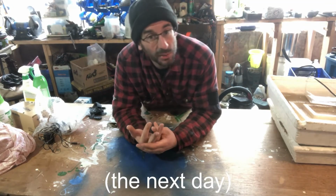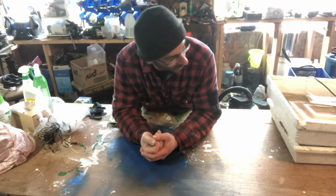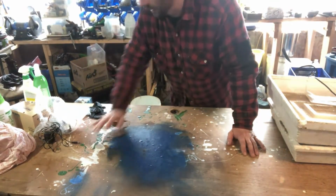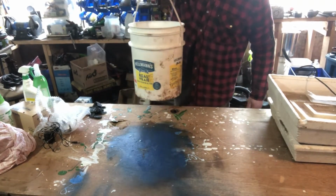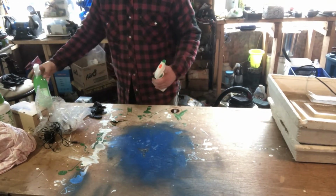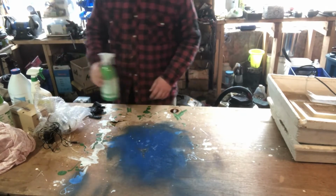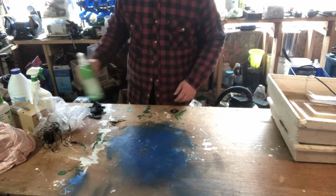So there's three things that we have to do. Number 1, we have to clean it, as I was just saying. I'm out in the workshop which has no running water, so I have a bucket. I have about 10 liters of hot water here. I have some general cleaning stuff, spray 9. I have some chlorine bleach. This spray bottle I was using yesterday, it's an old cleaning fluid, but it's actually just bleach and water.